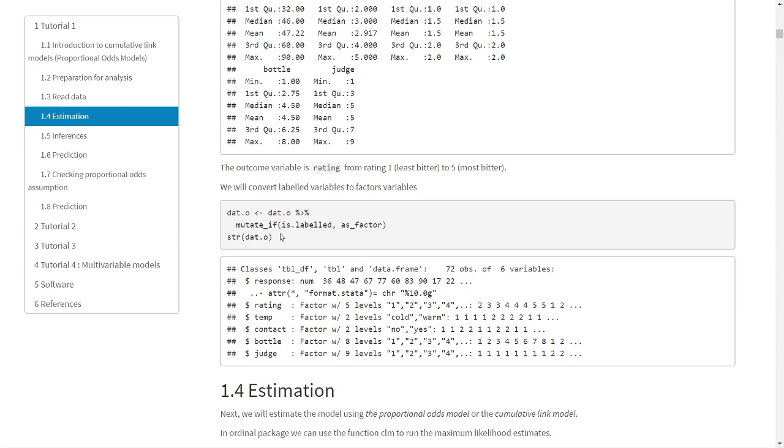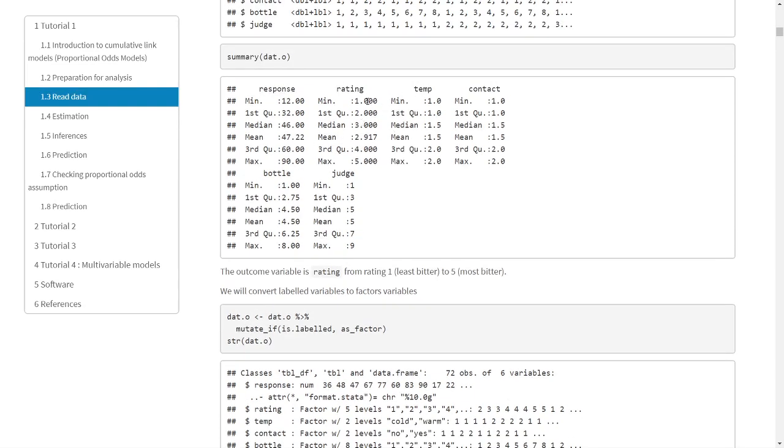What it means is from this data set we create new variables. If the variable contains a label, it will be converted to a categorical variable, okay? If it contains label, then it will be converted as factor or categorical variable. So by doing this, you don't have to convert each variable, okay? If not, you have to do this many times.